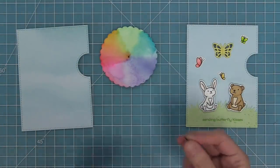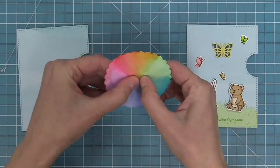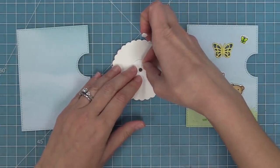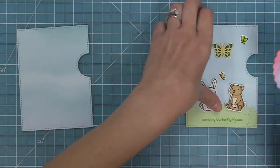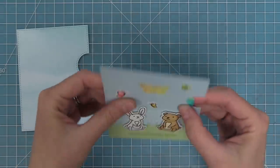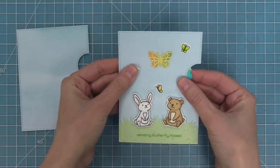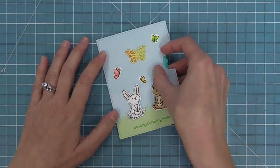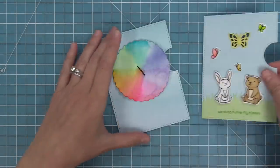It looks really cool behind the butterfly, so I decided to make that Reveal Wheel anyway. I'm going to add that brad through the small wheel base and then up through the main large wheel, open that brad, and secure it in place. We can then add some little foam squares all around that brad on that smaller wheel base — around the brad but not touching the brad. We're going to peel up that liner paper so the stickiness is exposed, then look through that butterfly die — it has a little score line — and shift it up and in at the thumb notch until we don't see the score line. That puts it in perfect placement, and then we can line it up with the base and stick it down, creating the coolest rainbow-changing butterfly.